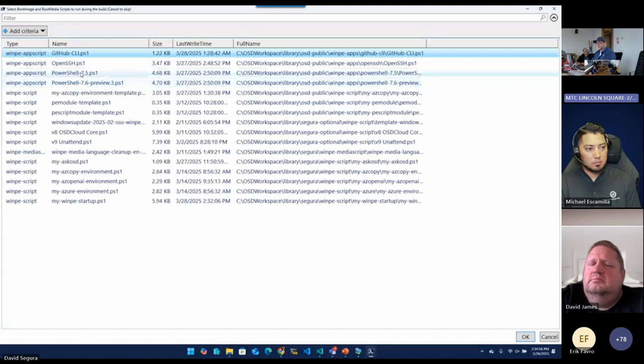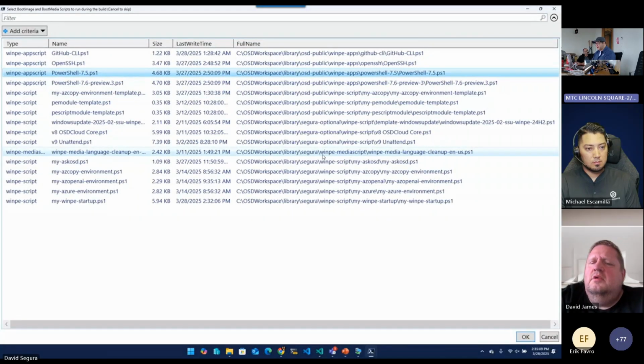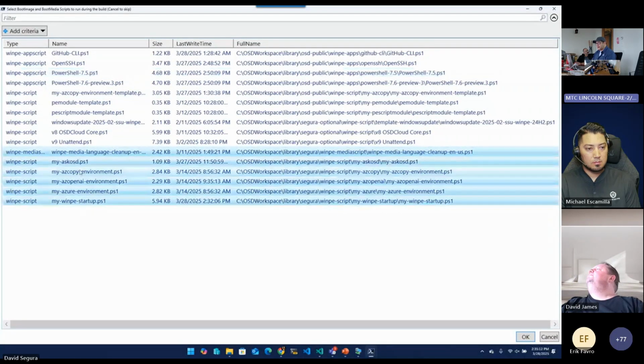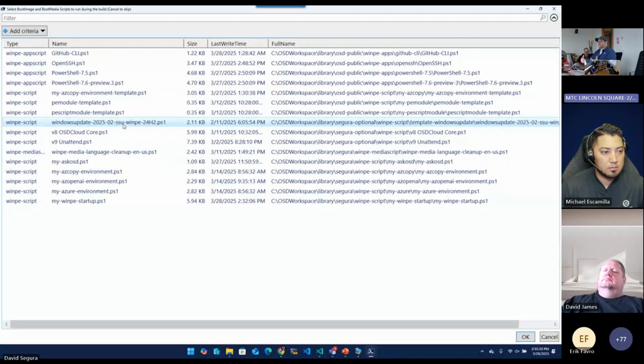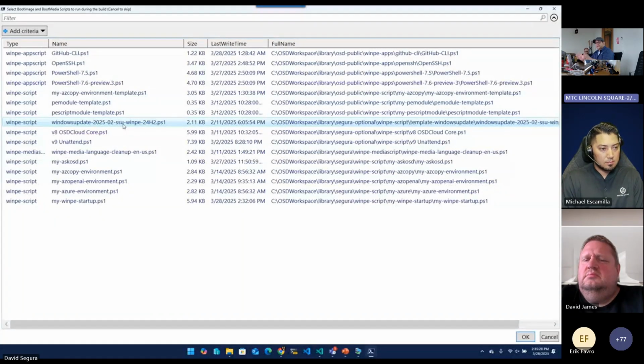So these are applications. If I want to put PowerShell 7.5 or OpenSSH or GitHub CLI, which is AI infused, I can do that. And then I've also written some of my own, and these are the ones that I stick with on a personal basis. I add these. There is another script I've written that shows you how, if you want to patch your boot image, this script is already configured to where you just dump in the SSUs and it'll build it. So this gives you complete control to do whatever you want to PE and to pick whatever options you want.